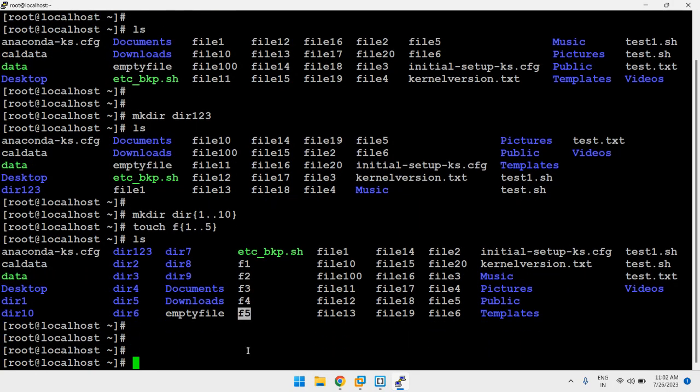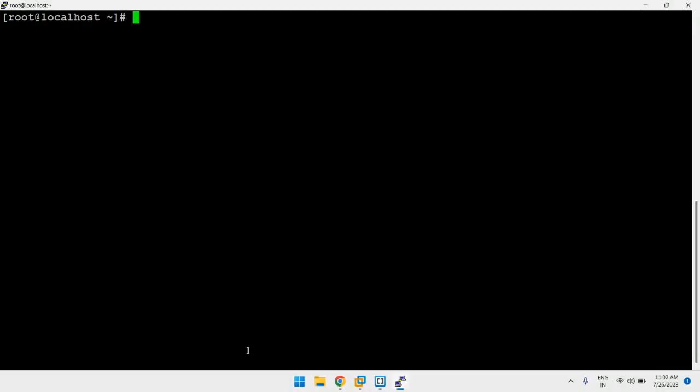Fine. Now I'll show you how to create a directory inside a directory. For example, where I am right now, pwd shows /root. I wanted to create a directory in /opt, for example.